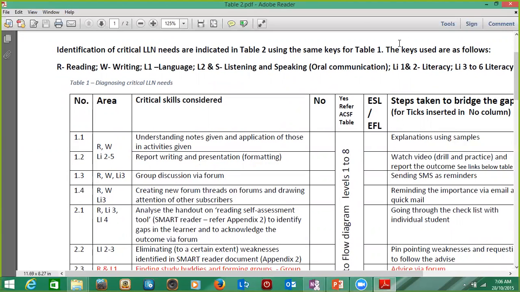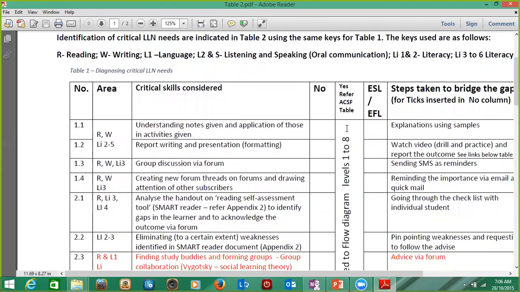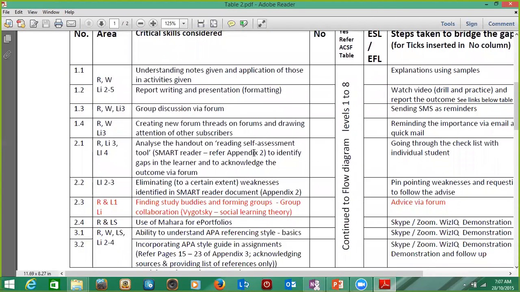That means by the time they should be processing information in the head for all the subjects that they are studying, and then they should be able to follow the instructions in assessments and come up with a solution. The purpose of assessment is to measure problem-solving skills. So one of the main critical skills is report writing. These instructions are given to students, and also here in this table. But below that, the resources to be used.